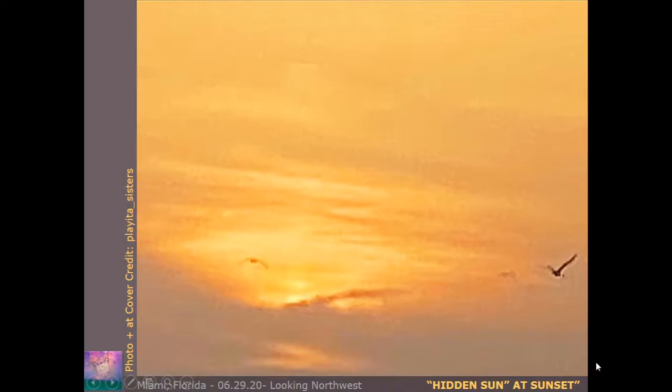So this is just called Hidden Sun at Sunset. Actually, there's extra quotes there. Excuse me, you can ignore those. But anyway, the sun is there, but it's also not there. So again, you may be able to pick it out, but it's not exactly clear where it begins, where it ends, because again, this gray blanket of cloud very timely and routinely starts to cover our visibility of the sunset at sunset.